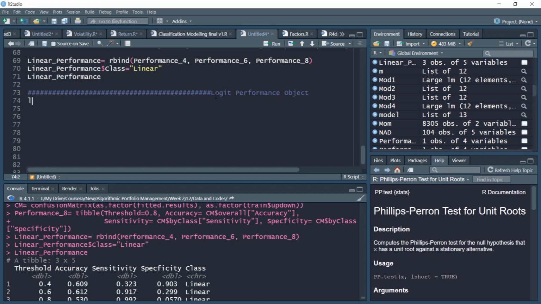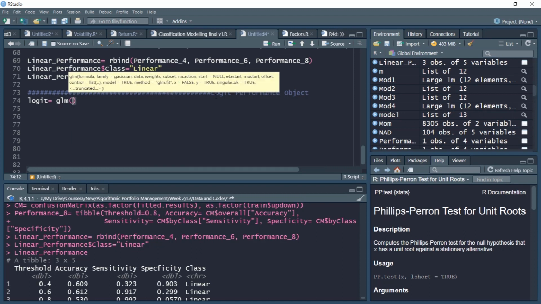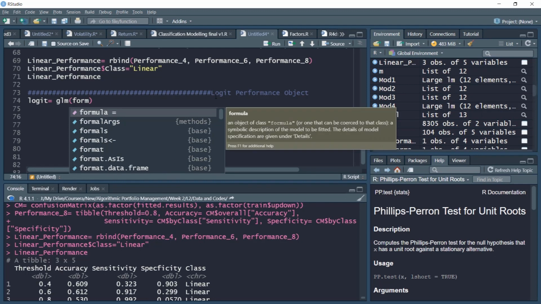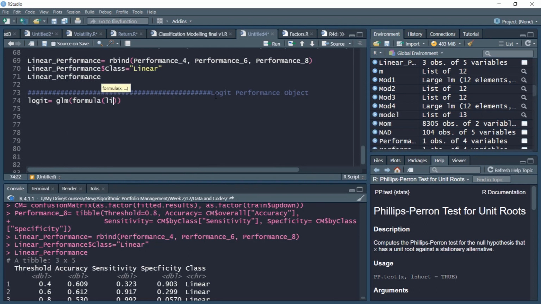Now this is quite simple. We'll assign the trained object into the Logit object, and we need to simply use GLM, short for generalized linear models. Now I'll not write the formula again, I'll simply use the same formula that I used in our linear object.